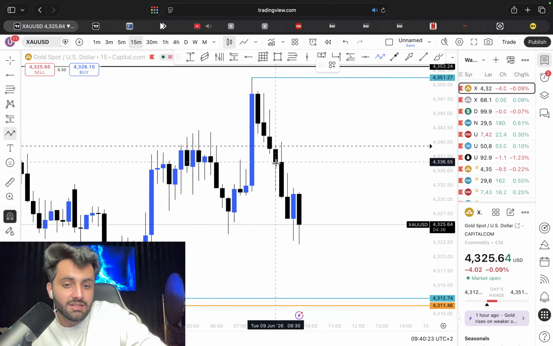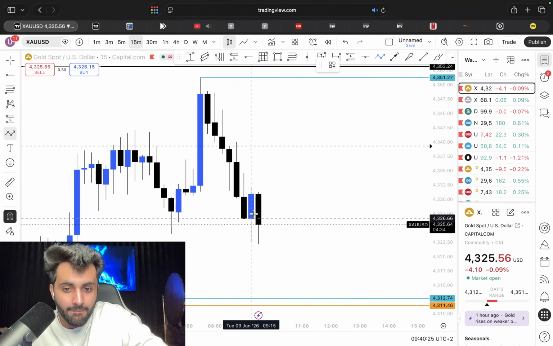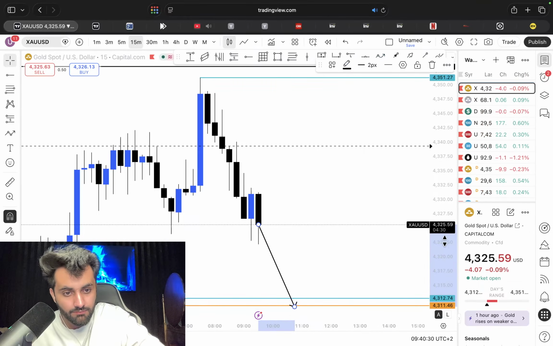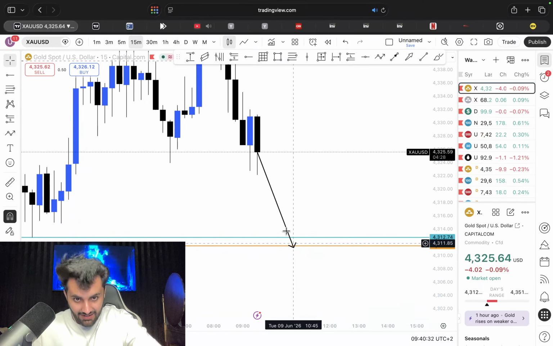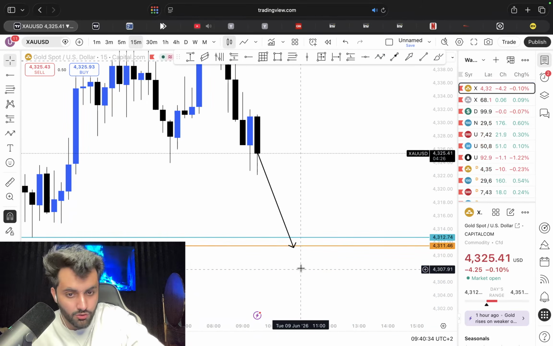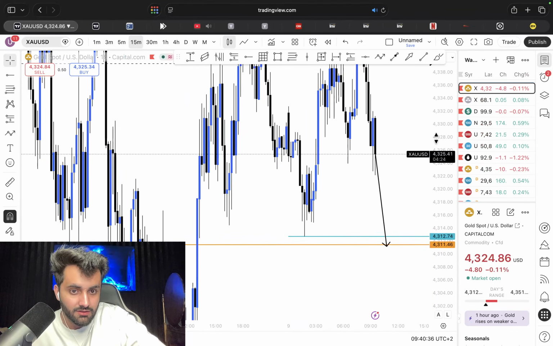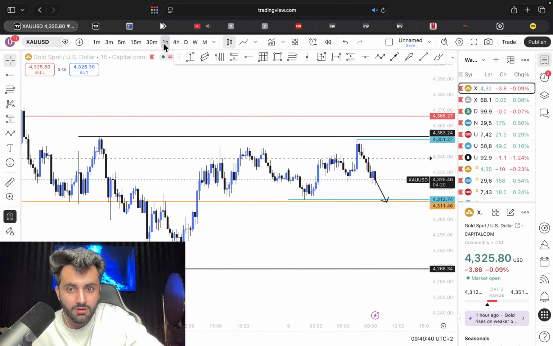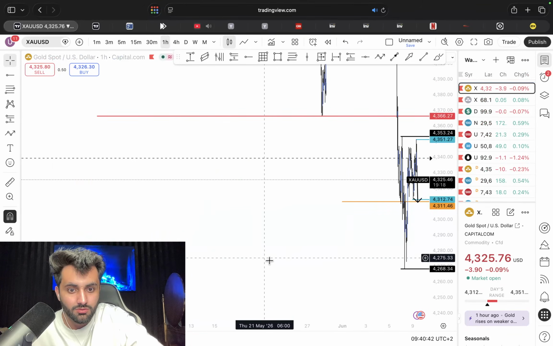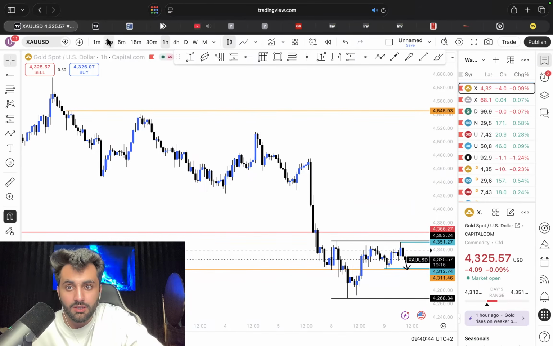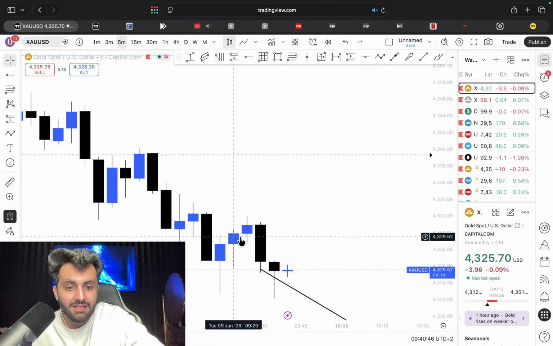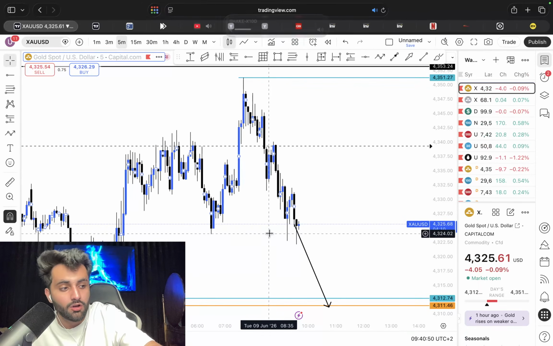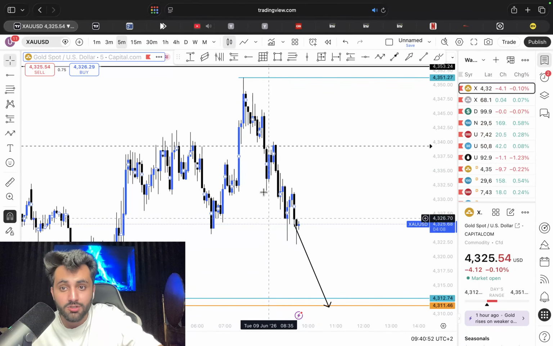So if market keeps falling down straight till here, down to here, okay, so what are these lines that are marked? These are previous session lows, and these are, I think, the weekly lows. Yeah, it should be the weekly lows. So these are weekly lows and Asia lows. So that means there is a lot of liquidity down there that can push the price higher.